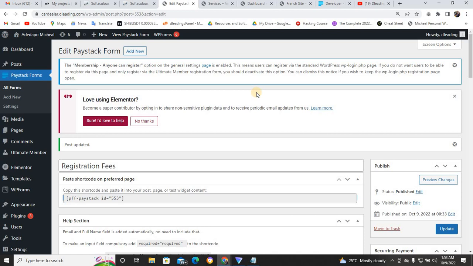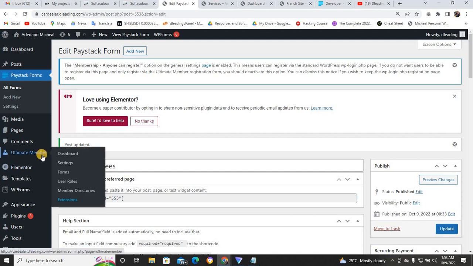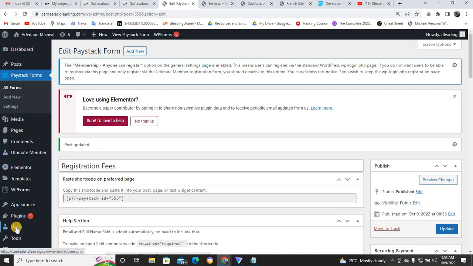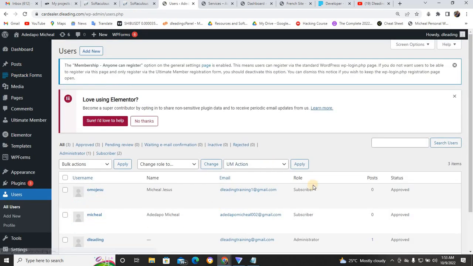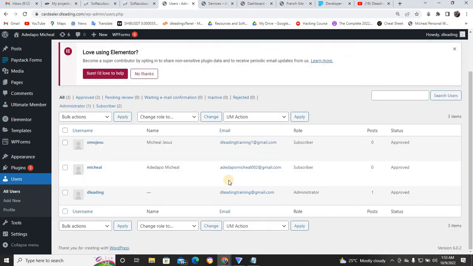So guys, I believe now you can lock your content, any web content. You can restrict them. Some people make you register or make some particular payment. And if you want to see others who have registered on your website, you can just come to this place. Can you see? Just come to your user folder, come to your user and click on all users. And you will be able to see all those who have registered, and you can delete them if you don't want them on your site.